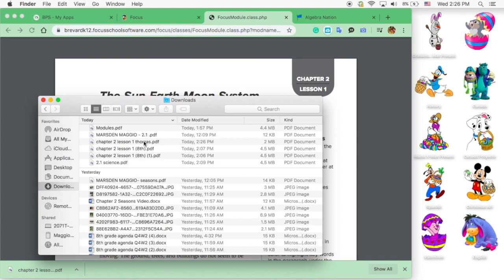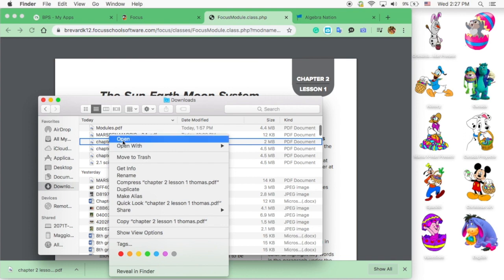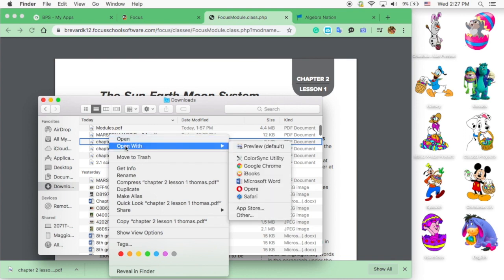Do not click on that, whether you go this way or use the one at the bottom of Chrome. Either way, you're going to take two fingers, on the right-hand side of your trackpad on your laptop, and two-finger right-click. You have the choice of Open With. So Open With, and you come over here, and you'll see where it says Preview.